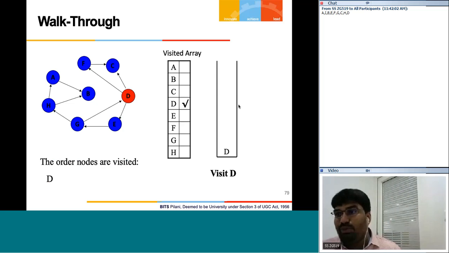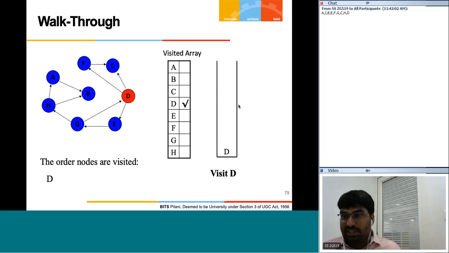So let's say I have made D as my start vertex. What it means? I have visited D. So I push D into my stack. What is the funda of the stack? First in, first out, or last in, first out? When you're using it, last in, first out. Now, what are the adjacencies of D? Can anyone say what is the adjacency list of D? The adjacent list from D is E and C. Now I push them. The moment I push them, are they sitting on the top of D or at the bottom of D? They're on top.